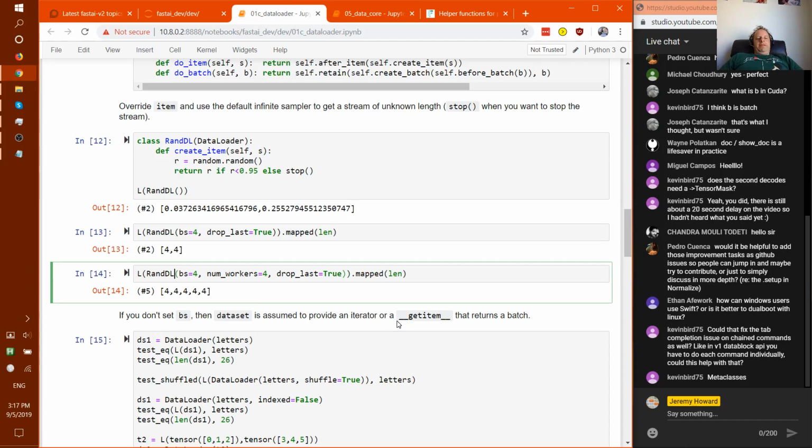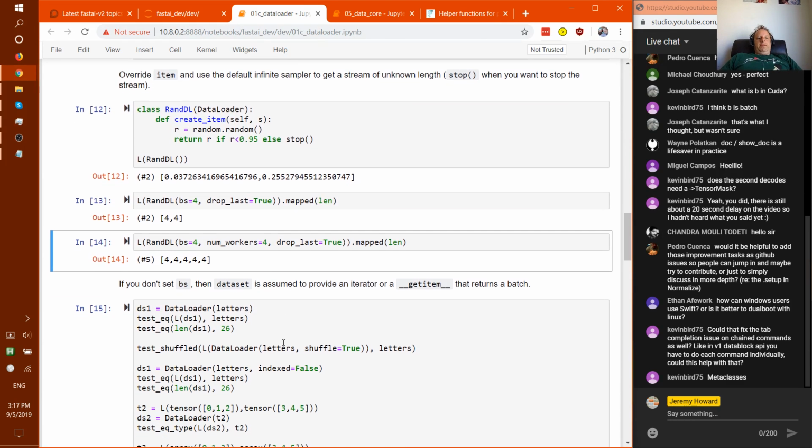One of the interesting things about this is you can pass in num_workers to be something other than 0. What that's going to do is create, in this case, 4 streaming data loaders, which is a really interesting idea. As you can see, you end up with more batches than the 0 num_workers version, because you've got more streaming workers and they're all doing this job totally independently. Okay, that's pretty interesting, I think.